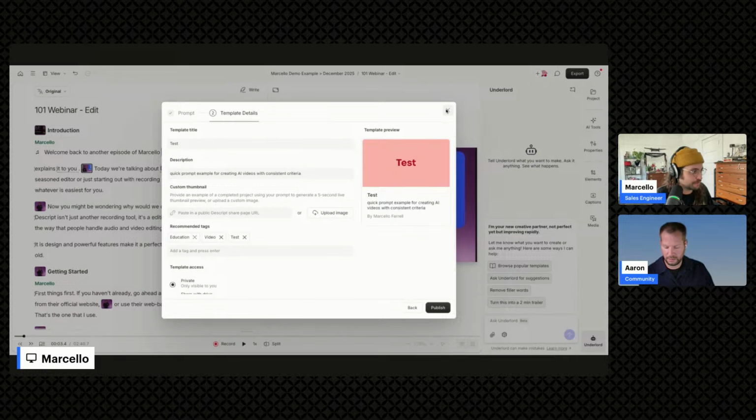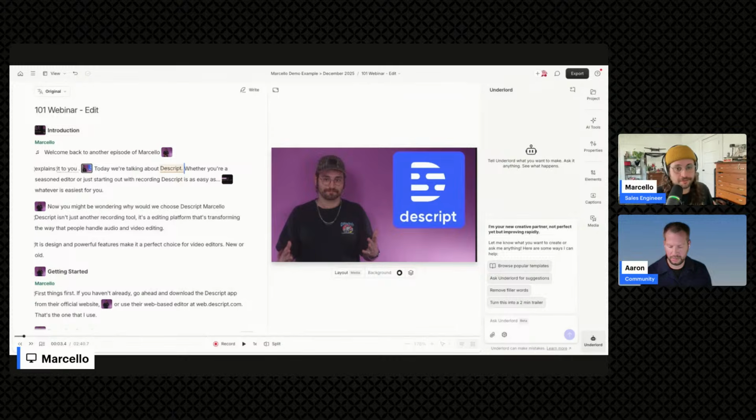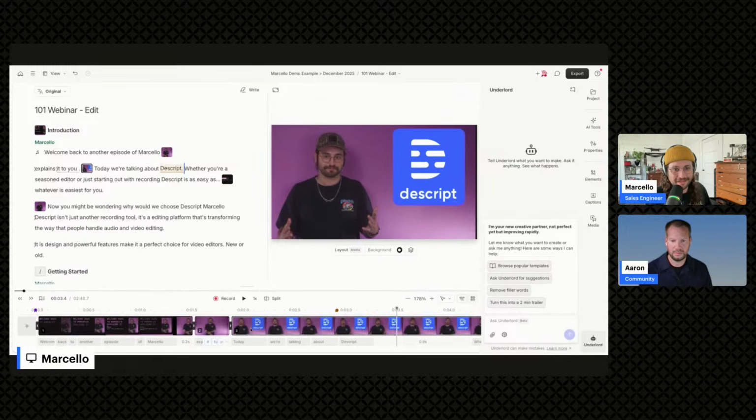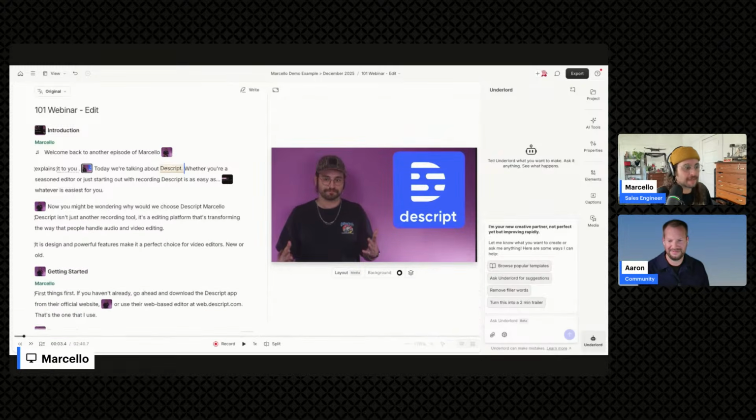But I think for everyone, if you have not played with Underlord yet, this is one of the most powerful tools that Descript, or any media editor, has at all. Being able to go from the granular content of text-based editing, or even, to show quickly, the scary timeline can be down here, I can go in and manually edit, or I can really zoom out and automate, or get guided help with a lot of my editing through AI tools, and especially Underlord. If you get a good prompt in, save that. It's going to be very, very useful to make your editing streamlined.